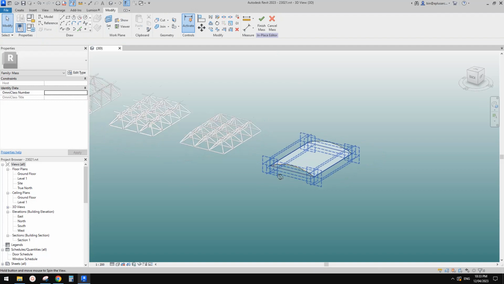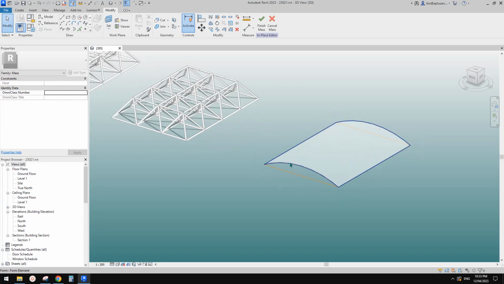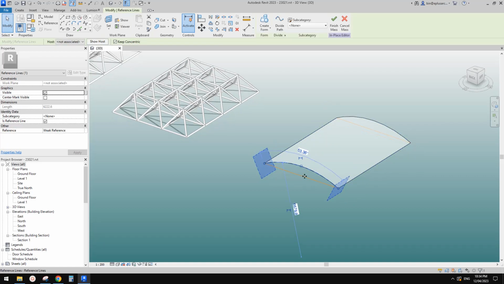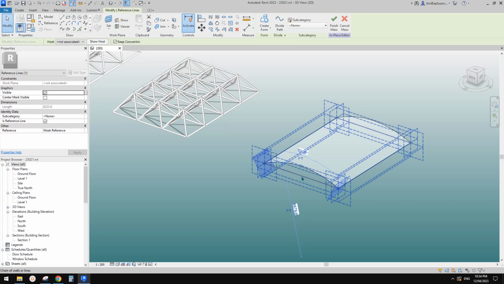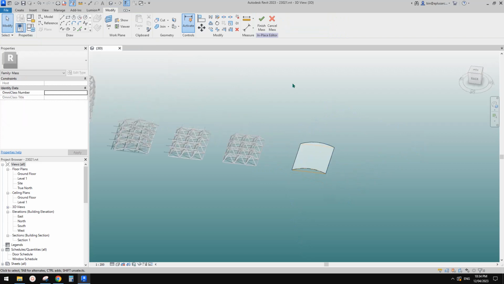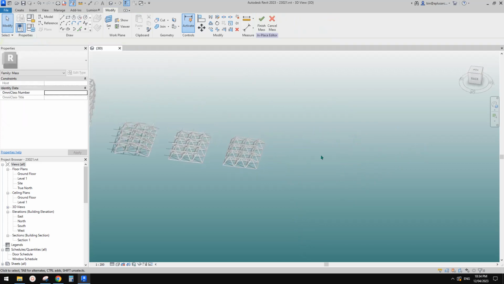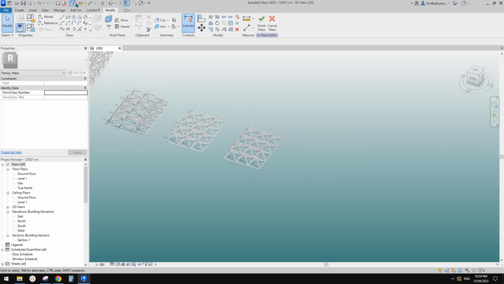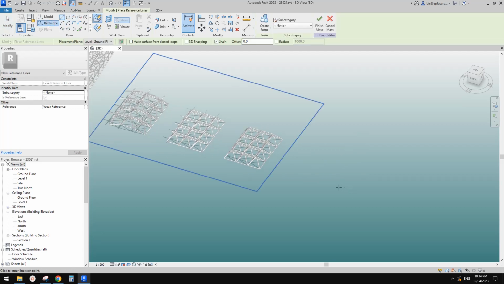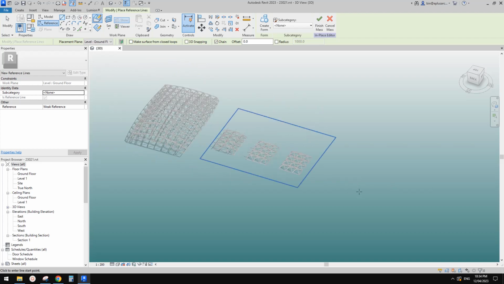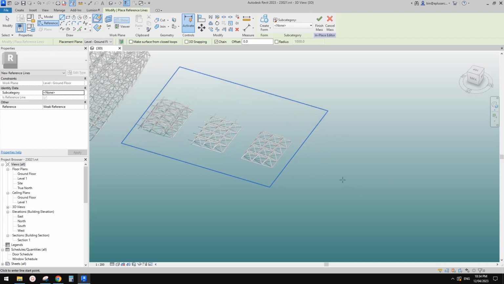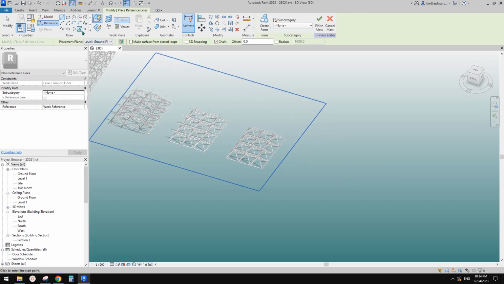So basically, we just need to create a reference line. I just draw a reference line on the work plane of this. So let me just do it from scratch. Okay, so you know how to do it. First what I do is just reference line, because I'm going to draw that arc in a vertical work plane, and currently there's no work plane I can draw that arc on. So we need to have something, right? So just draw a reference line.